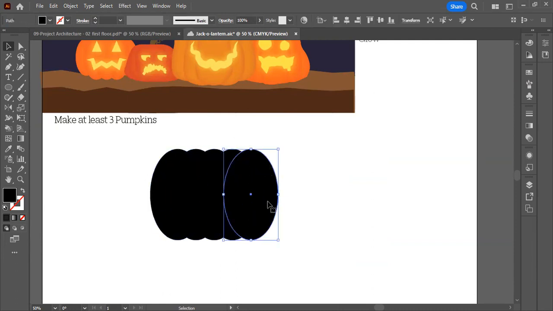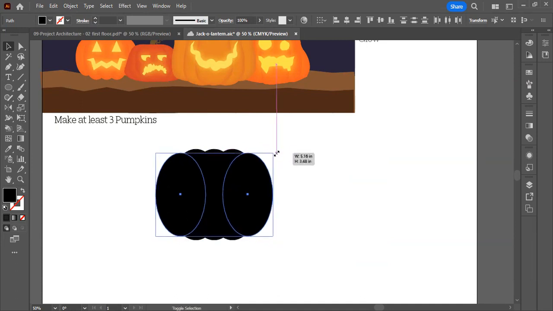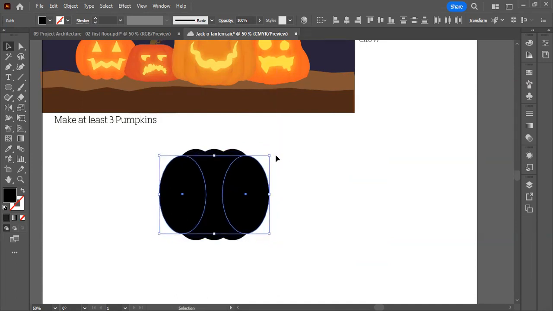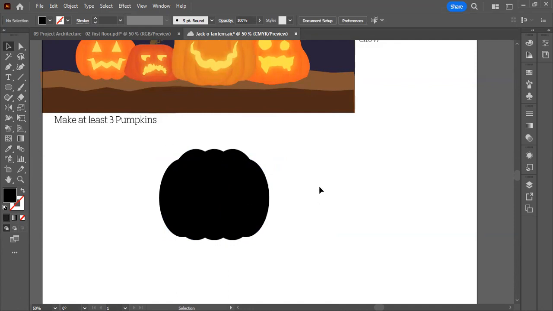That means the outer sides are going to be a little smaller. So I'm going to click the 2 circles on the outside, holding down Shift and clicking both of them. Then we're going to make them smaller by holding down our Alt key and our Shift key and clicking and dragging to shrink them a bit. I might even click my down arrow just to move them down a bit. Yeah, there you go. That's way more pumpkin shape.